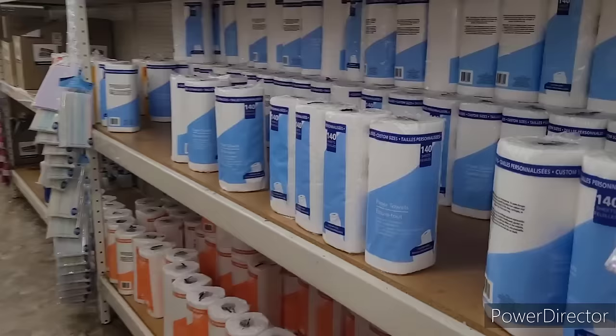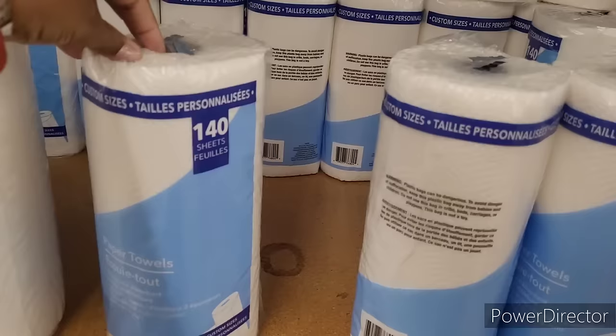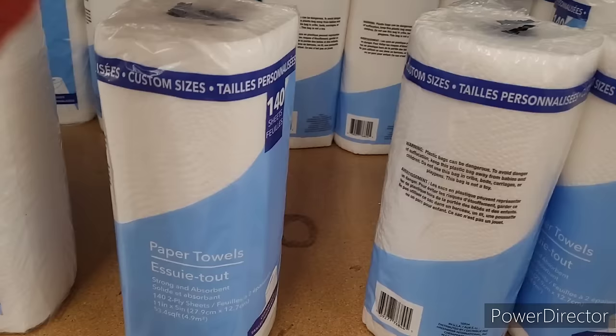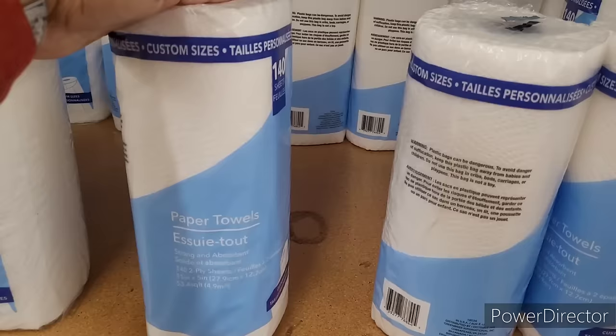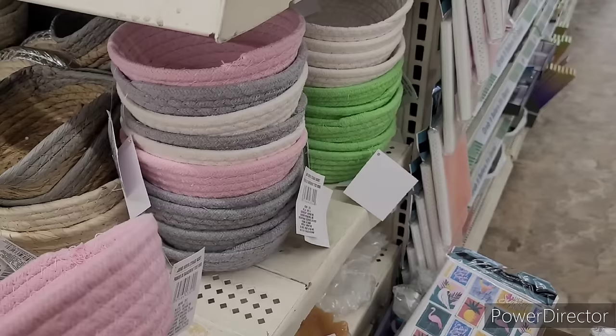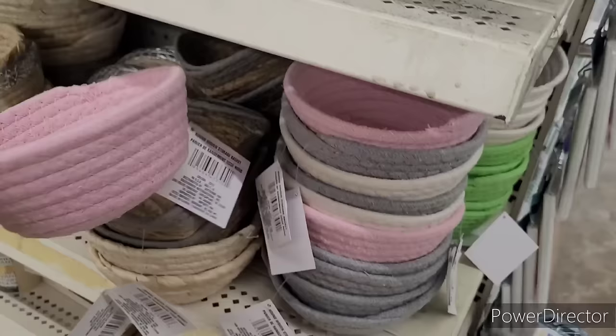It's like they don't put out more of the little lemon bowls. I want to show y'all real quick - we purchased some of this paper towel right here. It's 140 sheets. This stuff is so daggum soft and it really does what it's supposed to do. I absolutely love this. In my opinion this is a very good paper towel right here. All right, moving on - looks like they've put out some different color little baskets. They got pink, green, gray, cream, and then the little natural ones right there.